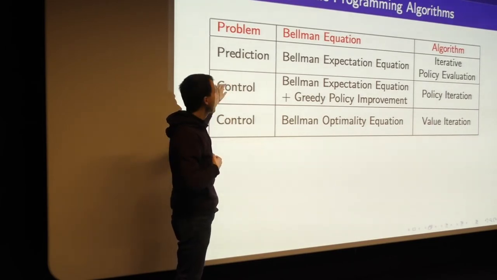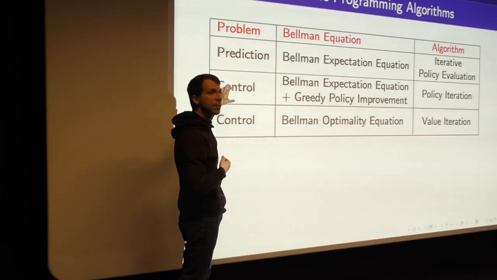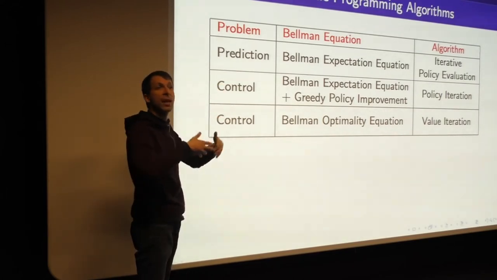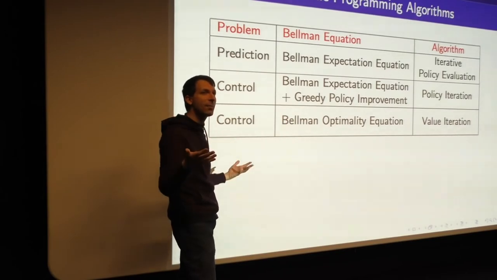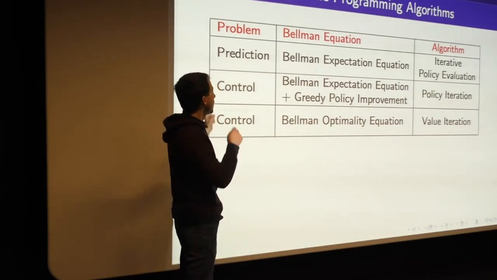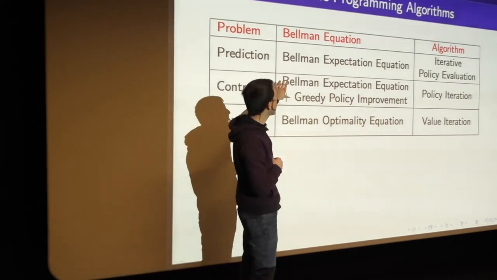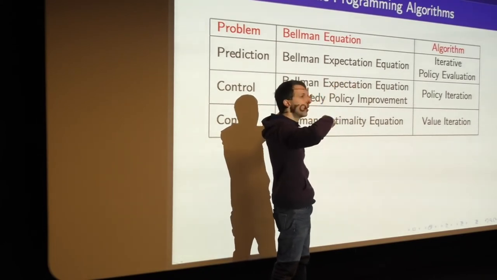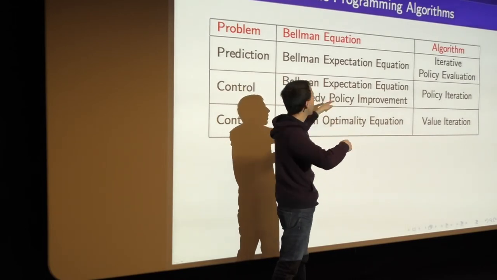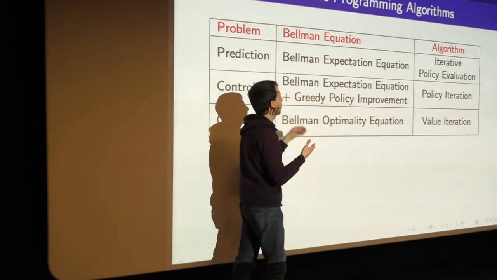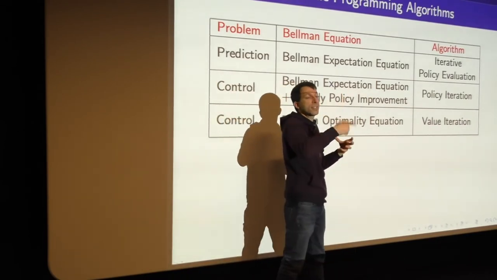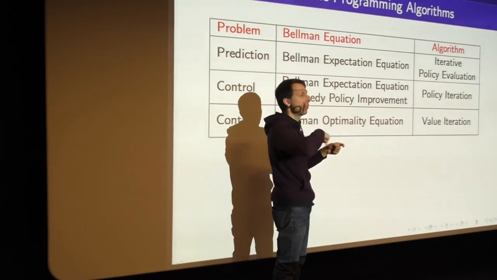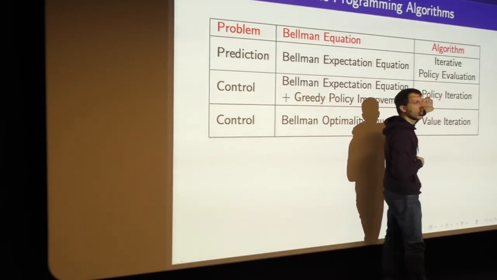Then we consider control. We consider two different ways to do control. First of all, using policy iteration, and secondly, using value iteration. These are two different families of algorithms that both address the same problem type, which is how to get the most possible juice out of your MDP, how to maximize the total reward, how to find v star now rather than v pi, and hence the optimal policy. The first approach was to again use the Bellman expectation equation and iterate over it to evaluate your policy, but then to alternate that process of evaluation with a process of policy improvement. So we first use the Bellman expectation equation to solve for our v pi, and then we act greedily with respect to v pi to give us a new pi. We alternated that process, and that gave us the policy iteration algorithm.